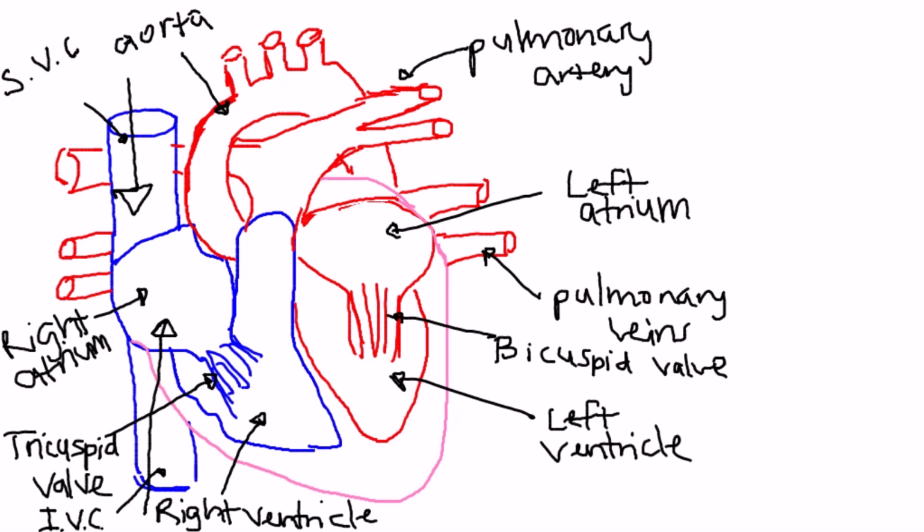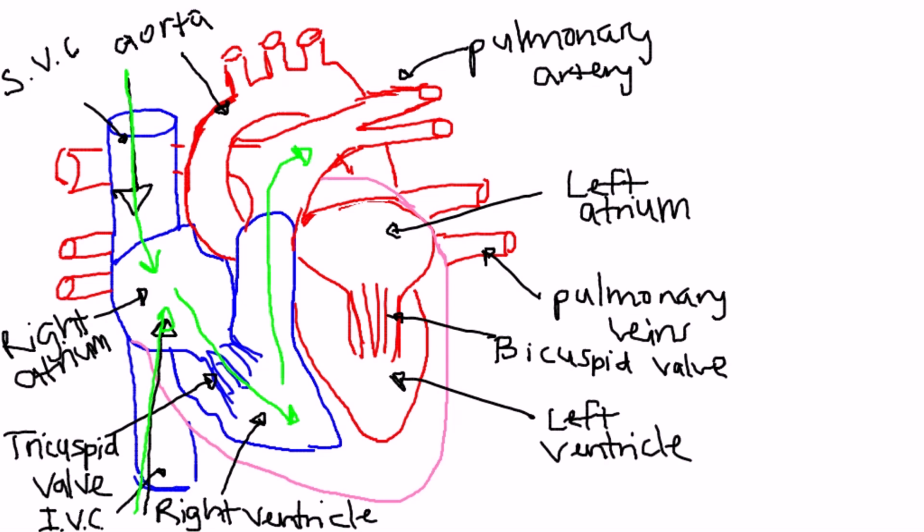So here in green, you'll see that the superior vena cava brings the deoxygenated blood from the top portion of the body down to the right atrium, and the inferior vena cava does the same. So all the deoxygenated blood is pooled into the right atrium, and that's how it enters the heart. Now from the right atrium, they go through the tricuspid valve. The tricuspid valve connects the right atrium to the right ventricle. So once it passes through the tricuspid valve, it goes into the right ventricle space.